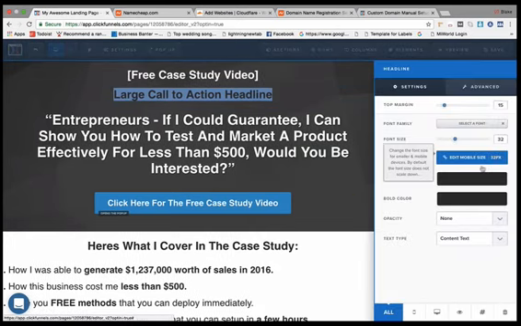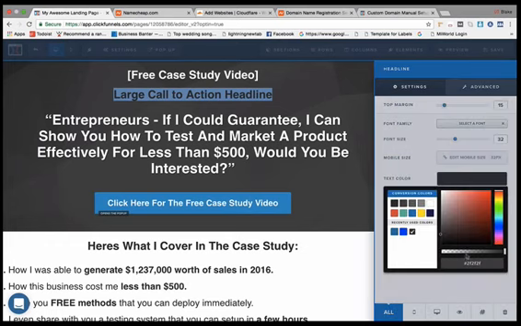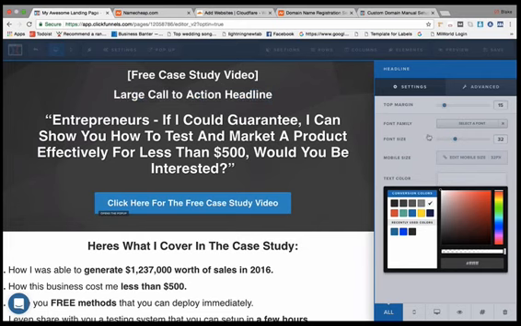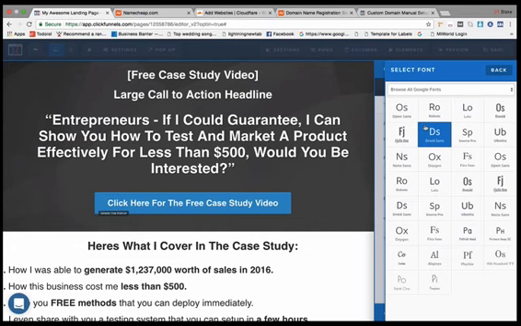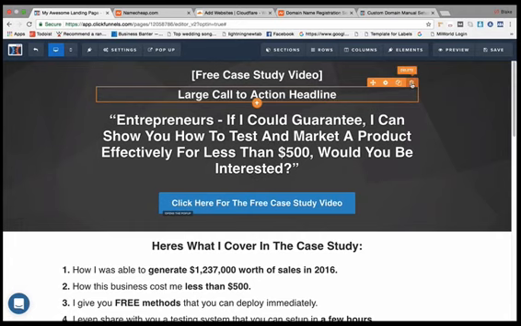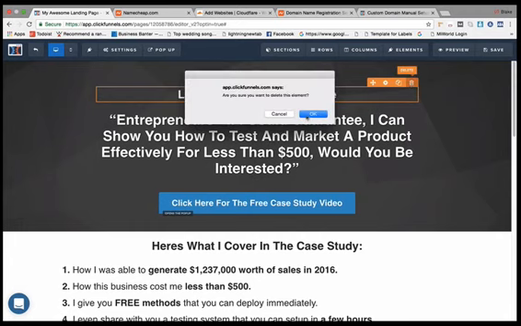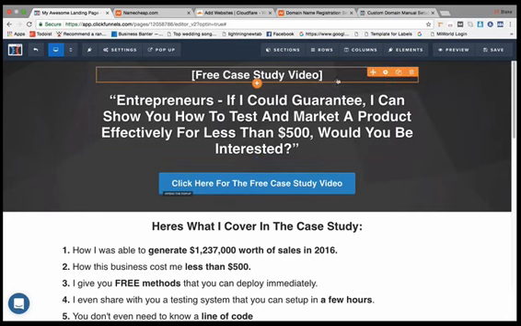Then obviously we'd change the wording on that headline to put whatever we wanted in there. But we would essentially maybe change the color back to white or whatever we're going to do there. As you can see, it's all moving pretty easily there. Choose the font size. We can choose a font type. So you can choose lots and lots of things there. I don't actually want that headline, so it's as easy as delete the headline, and it's going to take it back. So we're deleting what we call an element in there.